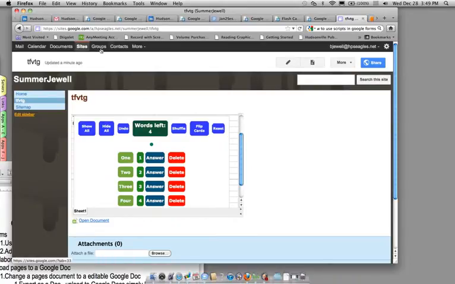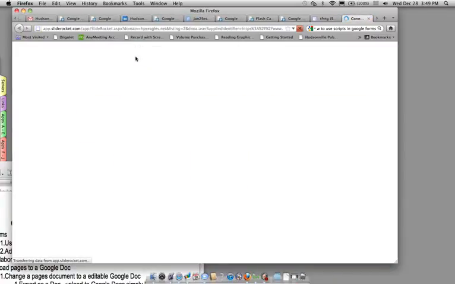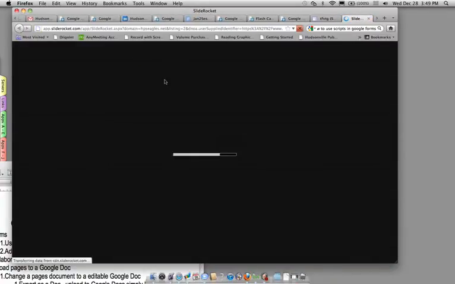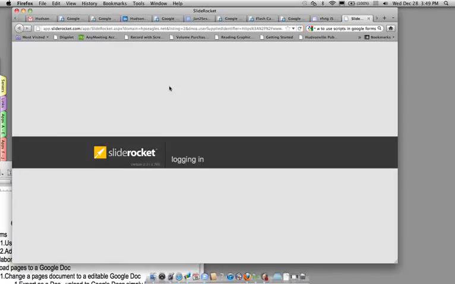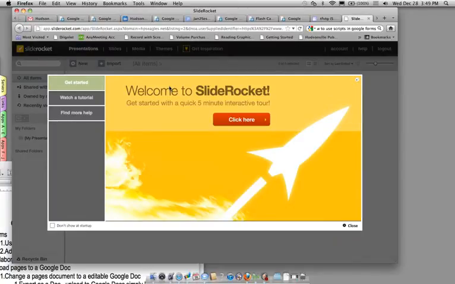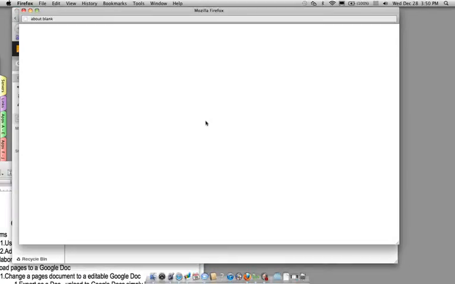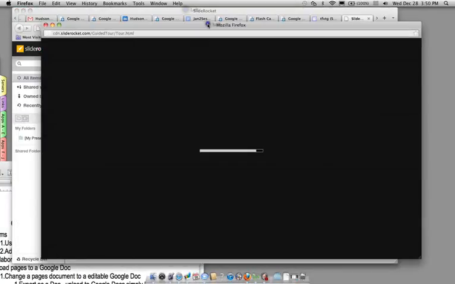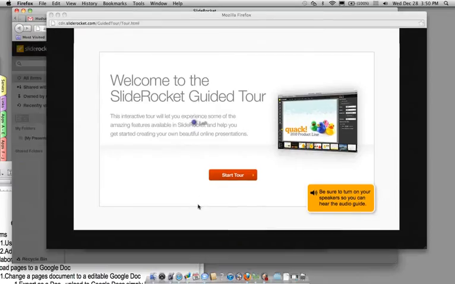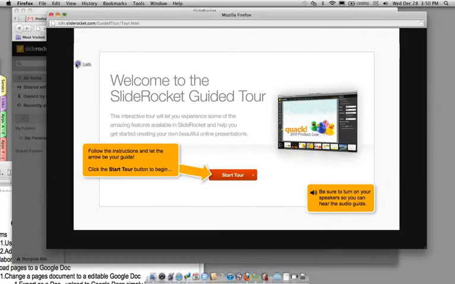The last one we're going to look at is Slide Rocket, and that's one of the options that's been turned on now. Slide Rocket is much better than Google Presentations, more like Keynote or PowerPoint. Same kind of features that you want to do, other than you can do it at home, at school, and it's very nice. There's a little interactive tool to get you started. Actually, I would have people go through that if they want to start using these presentations and using Slide Rocket, but it works just very similar to, let's do a new one real quick. This interactive tool will show you some of the amazing things Slide Rocket can do for you.